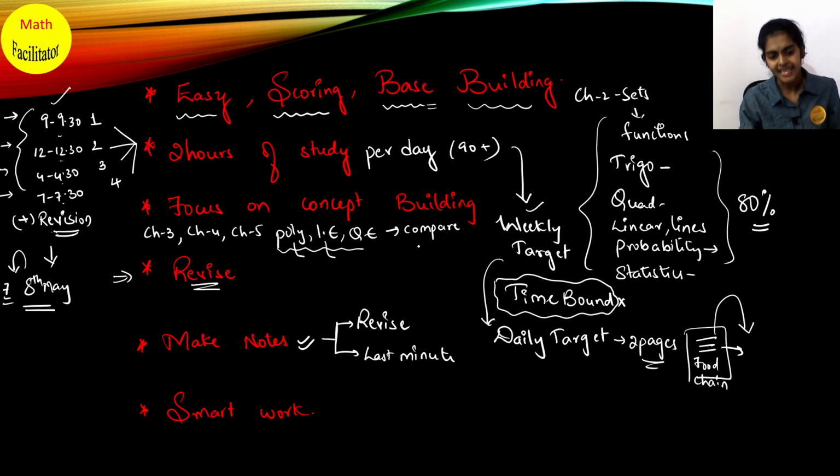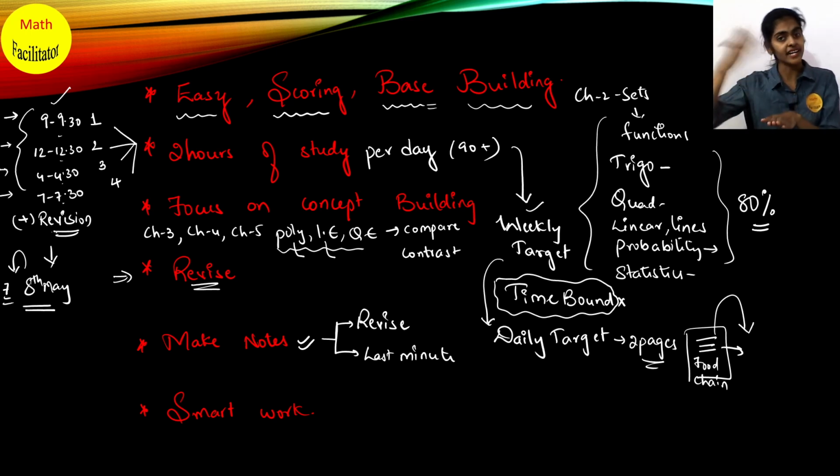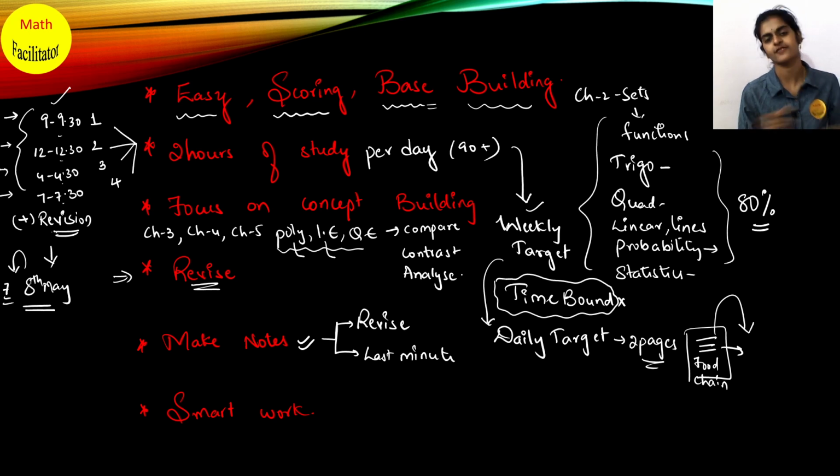So you'll compare. Second is you'll contrast. Contrast means after comparing you'll find the similarities. Contrast means you will find the differences. Okay, in polynomials also you are factorizing, but there it is not an equation. In quadratic equation also you are factorizing, but here it is an equation, right? So you'll find the differences. And also in quadratic equation you can find the solutions in other ways also. So that is how you try to connect one concept with the other concept and then study. Okay, you'll compare, you'll contrast, and you will analyze. Whatever you're studying, you will definitely follow these steps, right?